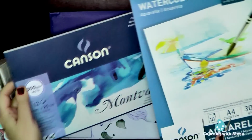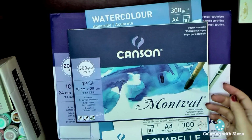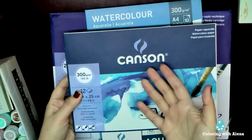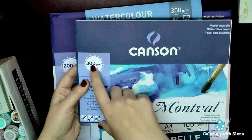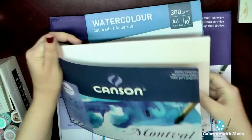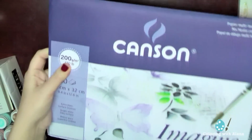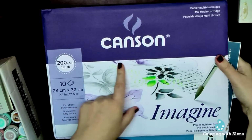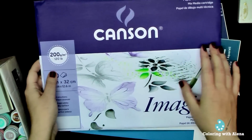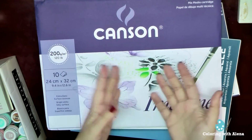So here I have paper from Canson. We don't have a nice choice of paper in our art store, so I was quite happy to find at least a decent student grade quality paper, and this is 300 density paper. I have 2 packs of the watercolor paper and 1 pack for mixed media techniques. This paper has a little bit smoother surface and this has a more rough surface, and I hope that on this paper I will be able to draw something with my acrylic paints or with my gouache paints.